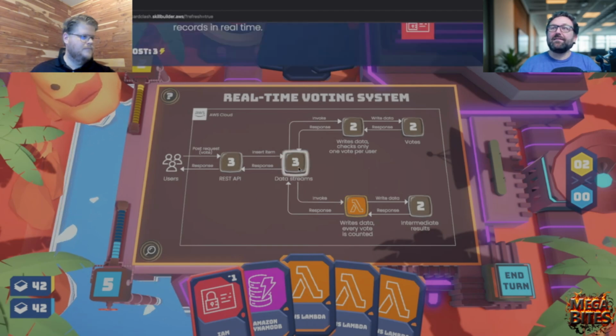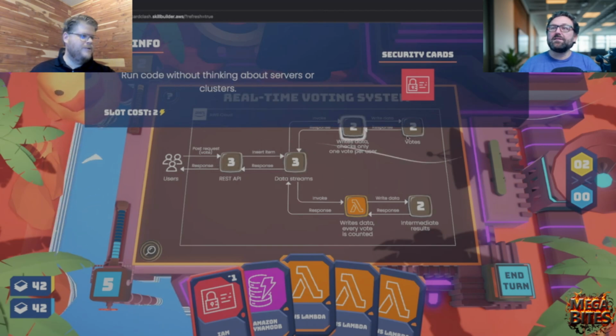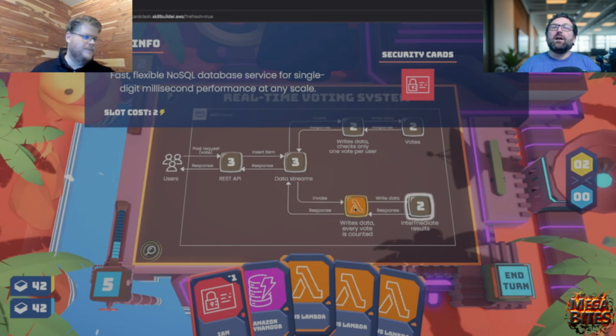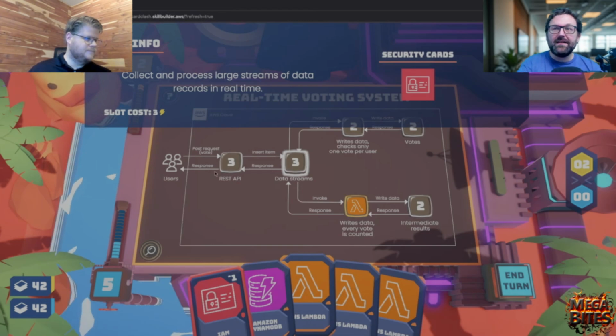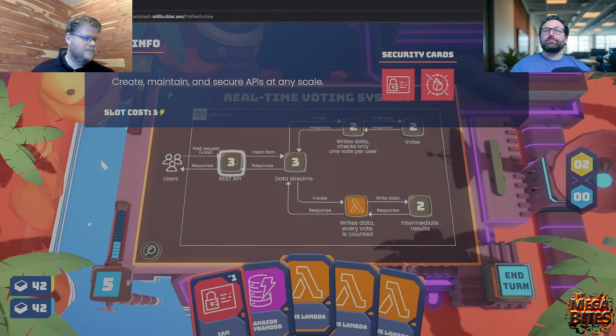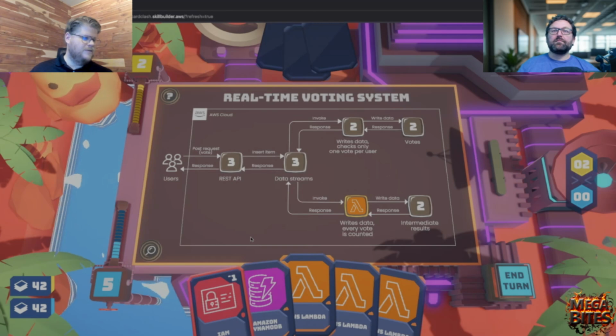All right, what do we have? We've got two DynamoDB tables, a couple of Lambdas. I'm guessing this is streams again. Yeah, that is your Kinesis data streams. So we didn't get an API gateway. We don't have anything but Kinesis. We could use one of the Lambda functions. We could. Or grab a table.